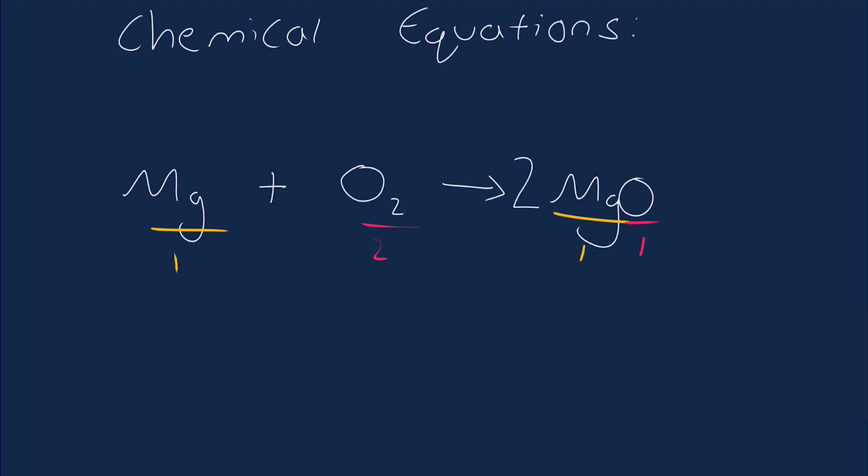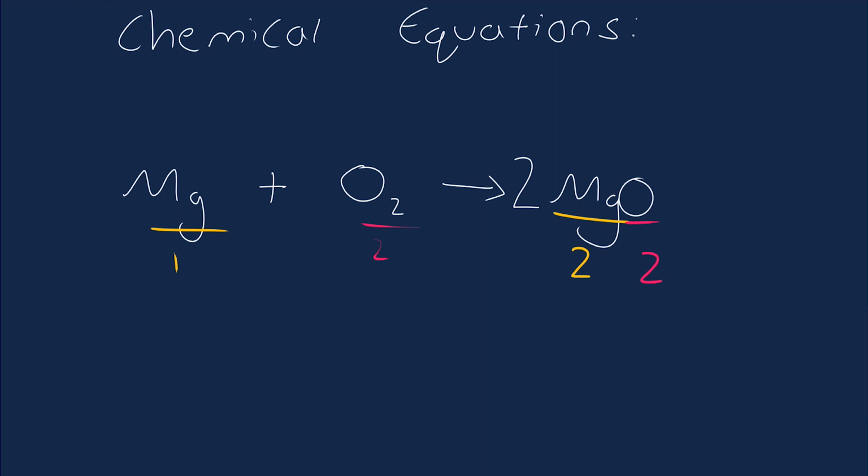So if I put a 2 here, what I'm saying is that on this side, there are 2 lots of magnesium oxide produced. Once I have put a 2 in front of magnesium oxide, that means we have 2 lots of everything in the molecule, which means we have 2 magnesium and also 2 oxygen, because there is 1 atom each in 1 molecule, and we have 2 molecules in total.